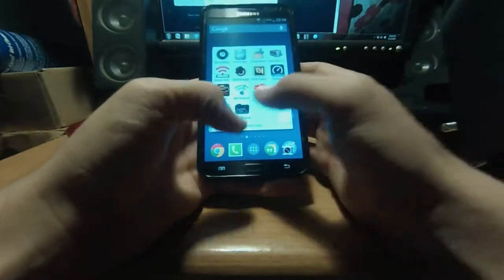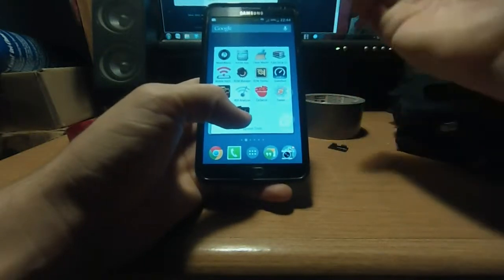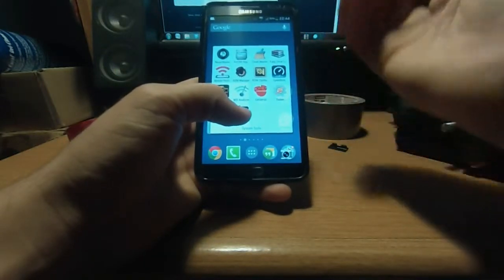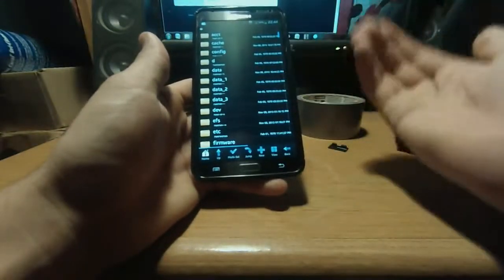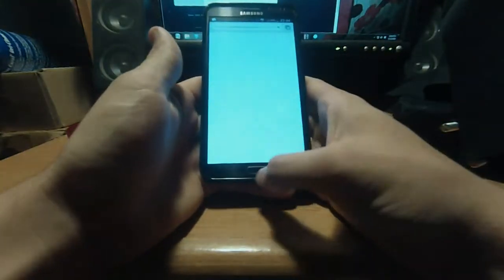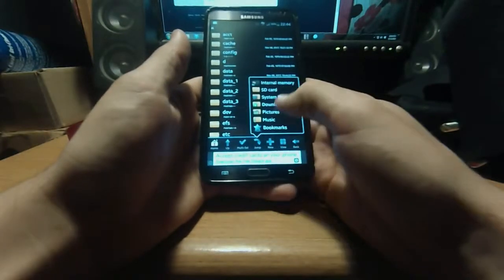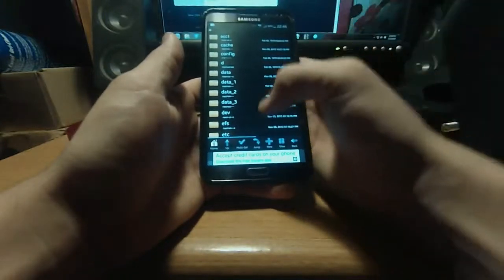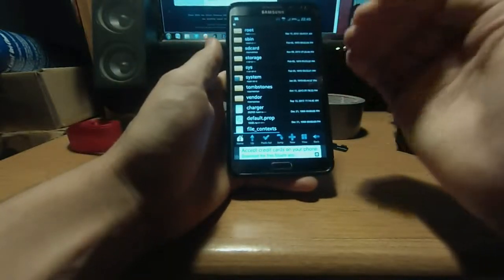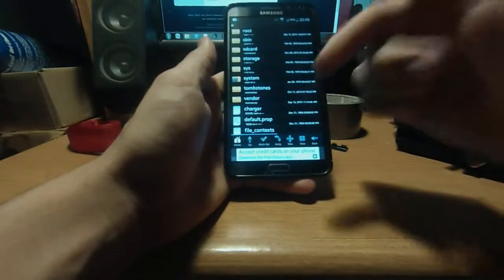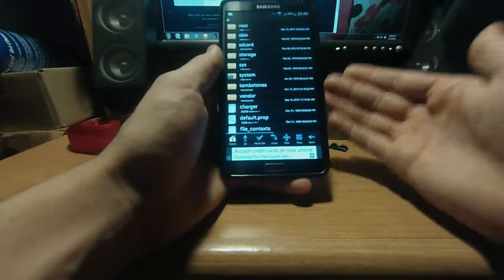To do this, when you have this file ready to be copied and moved from wherever location you downloaded it to the system folder, which is right here, for example, I just opened the root browser. Okay, go to root browser. Let's jump to system root, which I'm already at. Now, for those wondering where you copy this file, don't worry, guys, I'll provide the link in the description, the download file for you to get this if you choose to do that.